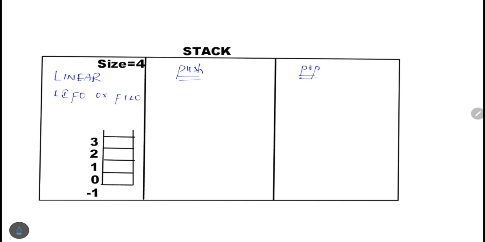So insertion means pushing an item into the stack. Removal from the stack means performing the pop operation, which means you are removing some data item from the stack. So you need to understand that these are the formal names, push and pop, for insertions and removals.